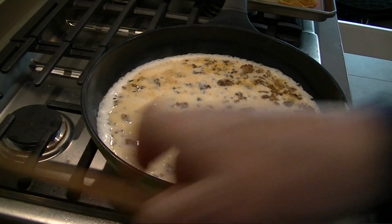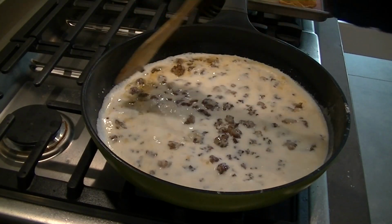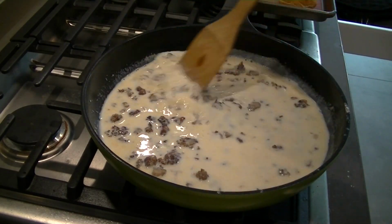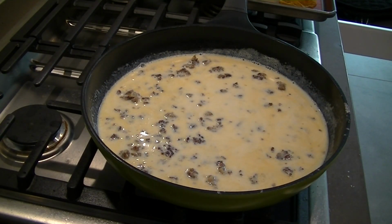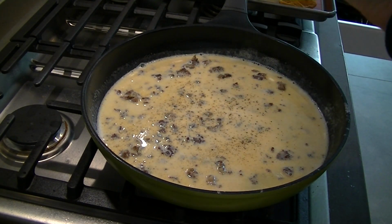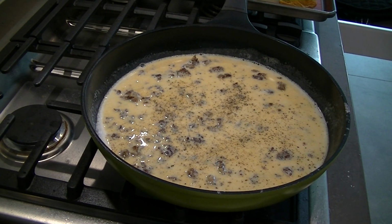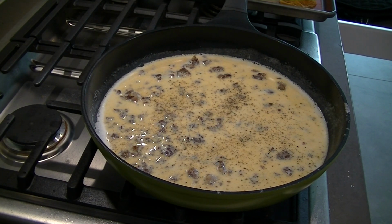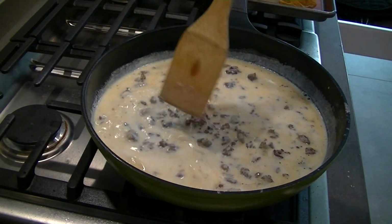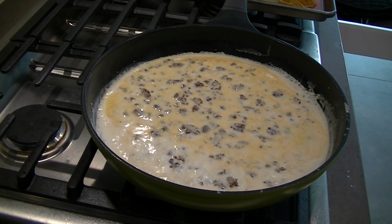At this point, this is where you can add seasonings. I just like to add a little bit of black pepper. I don't think it needs any salt, but if you really love salt, feel free to add some at this time. But I like to add my peppers now, so give it a couple of twists here, because it's already pretty spicy if you use spicy sausage. So just a little bit of black pepper here, cover it, mix it up, and then basically all you have to do is let this mixture boil for 2 minutes exactly, and then you take it off the heat and you're done. That's it.